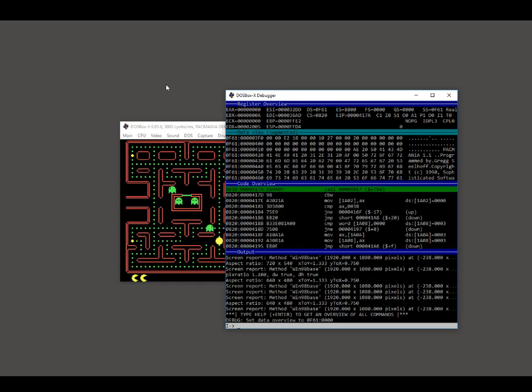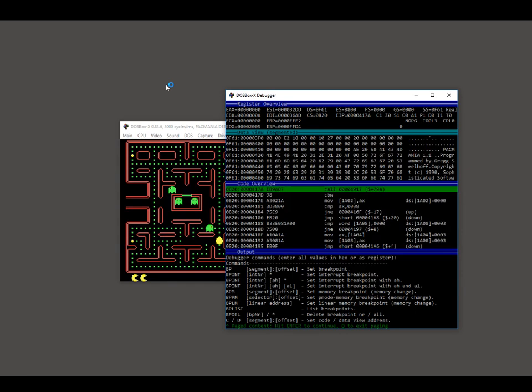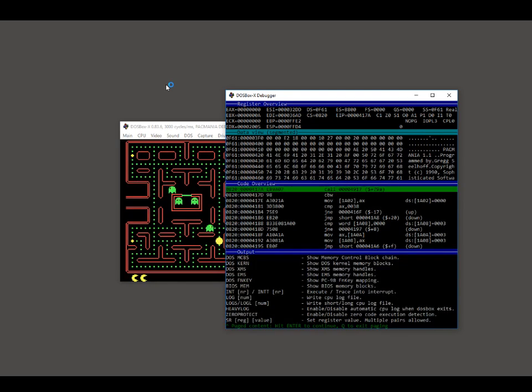What you can do is a little bit more awkward, I suppose. There is a command here. If you type help, it'll give you a list of some commands that you can use in this debugger. There's stuff like BP, where you can set breakpoints and things like that. There you see C and D to set the code and data locations, where it's showing you the code and data view. Stuff like this, I don't think we need right now.